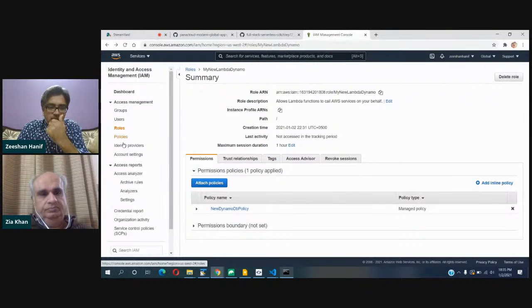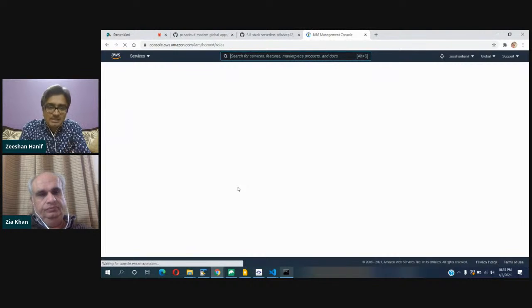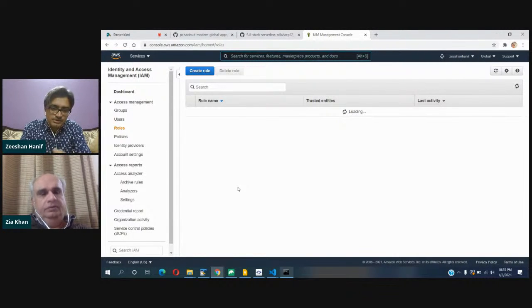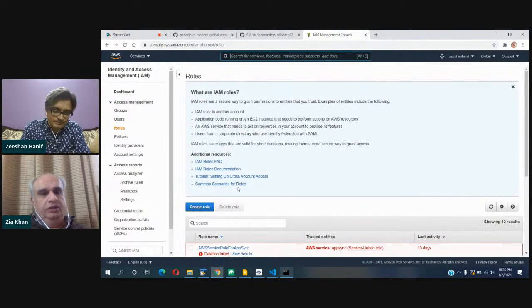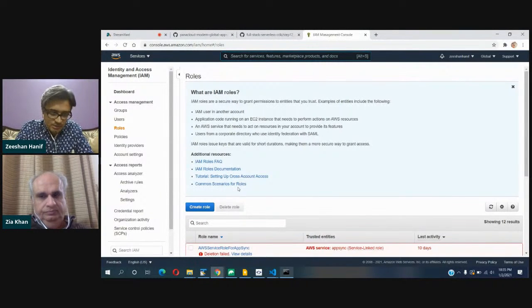Okay, so now identity provider. We have created a role, but we have not assigned it to a lambda function yet. Does it apply to all lambda functions, or do you have to specifically assign it to a particular lambda function? No, the lambda function to which we assign the role, only that lambda function will be able to do this. Right now, we have just defined it, we have not used it. Yes, either we can do it within the code, or deploy the lambda function and then go to the interface and change the roles. You can do that inside the UI interface as well.